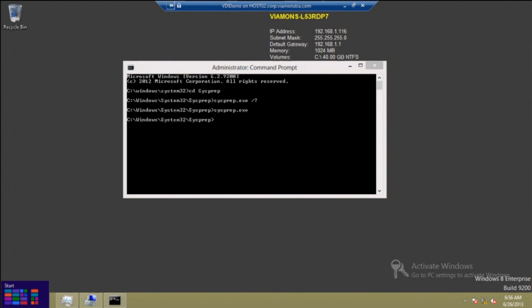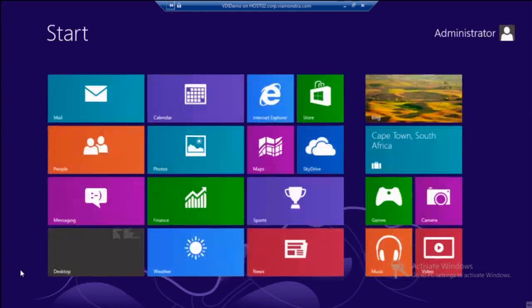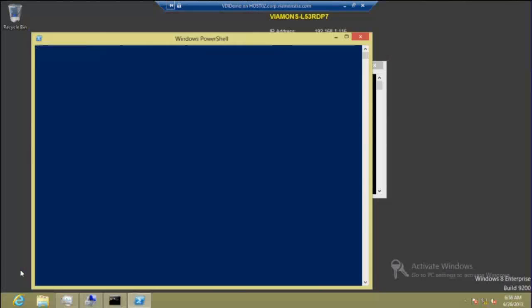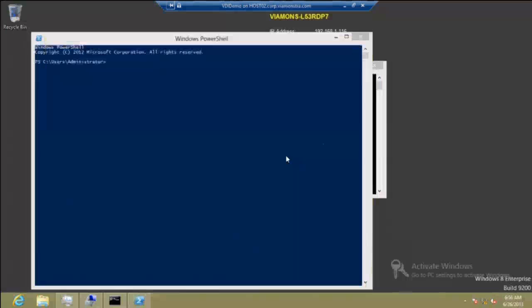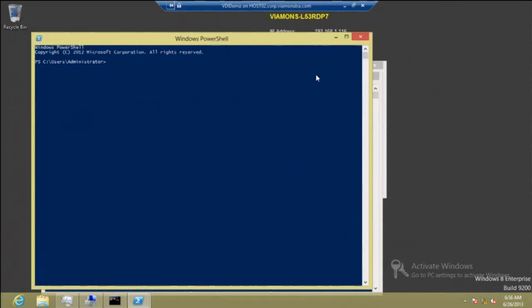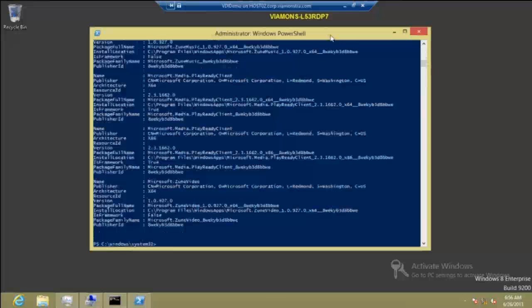Let's fire up an elevated PowerShell command prompt. PowerShell, I need it to be elevated. So, that's all my applications, Get-AppxPackage. And they're easy to delete.